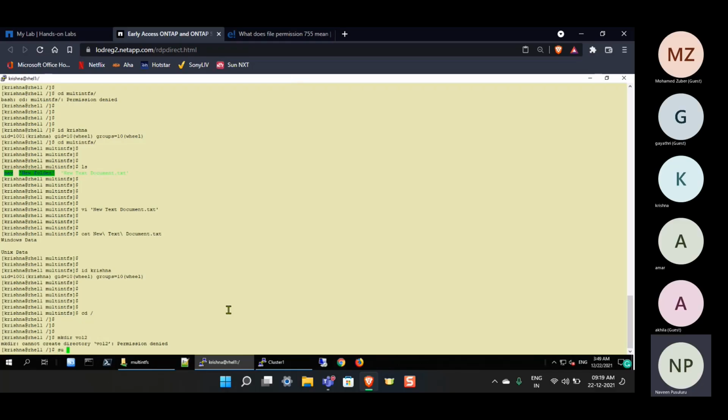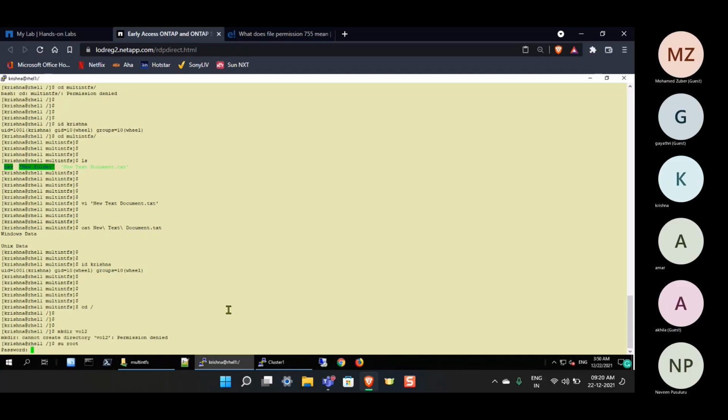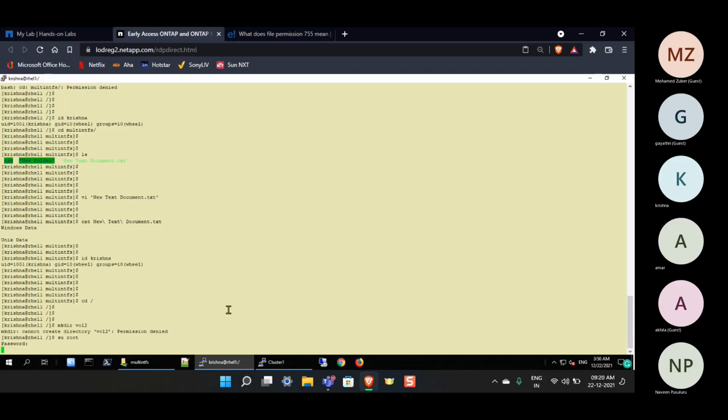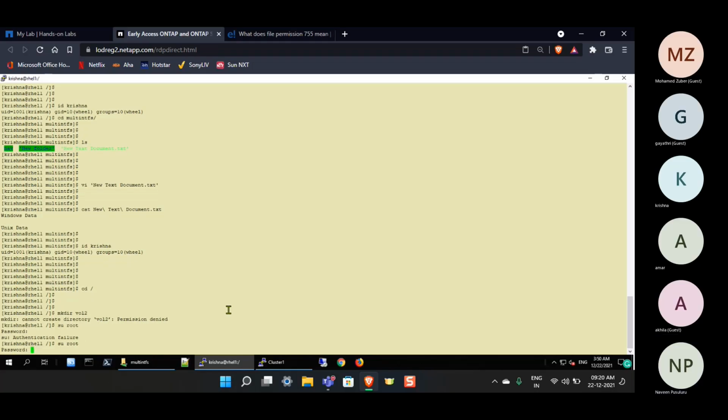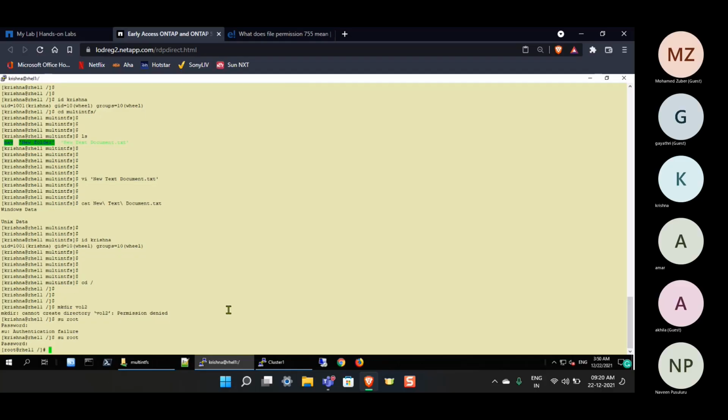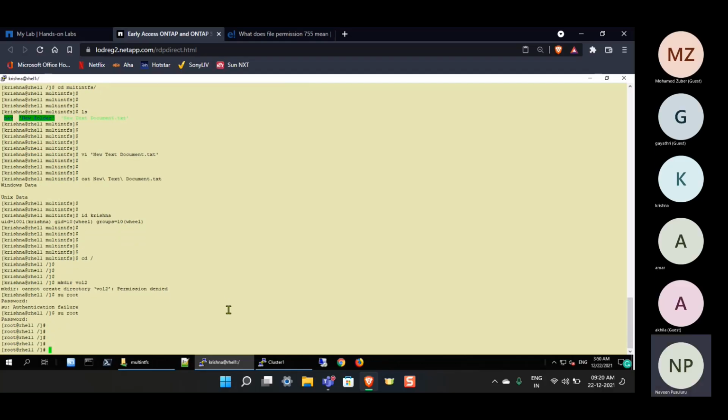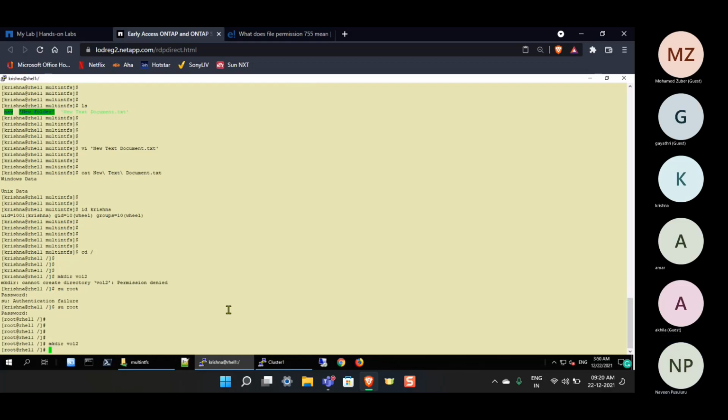So I'm switching back to root. Okay, I'm root again. Now let me create a folder: mkdir wall2.